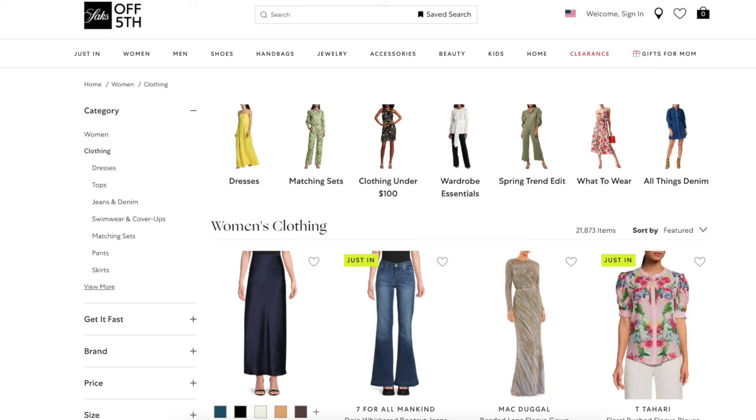I have one round of stuff coming from Saks Off Fifth Avenue, which is like Saks Fifth Avenue's Nordstrom Rack. They sent me an email saying their clearance was down to 75% off and they had so many basics, so I just stocked up. There are two packages here — I'm just waiting on one more and then we'll unbox those together. It's torture having these things sitting there unopened.